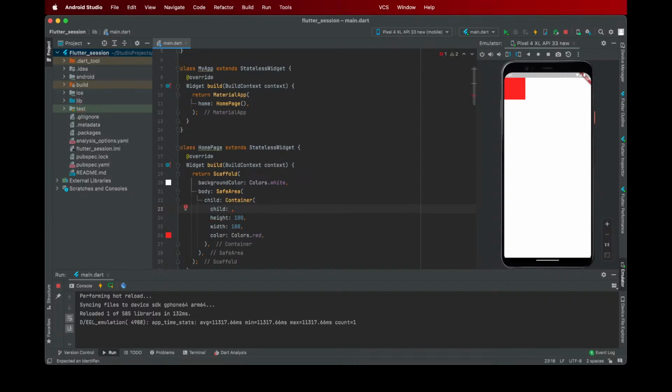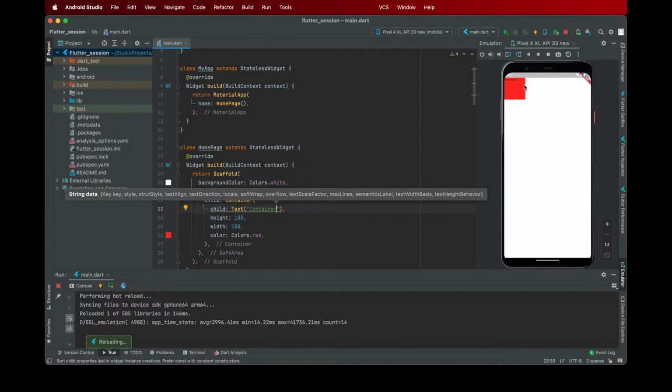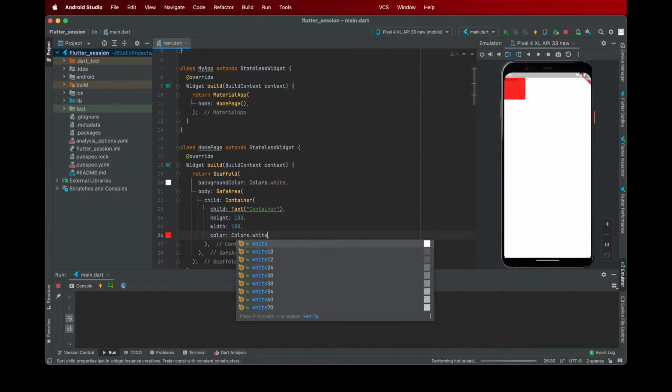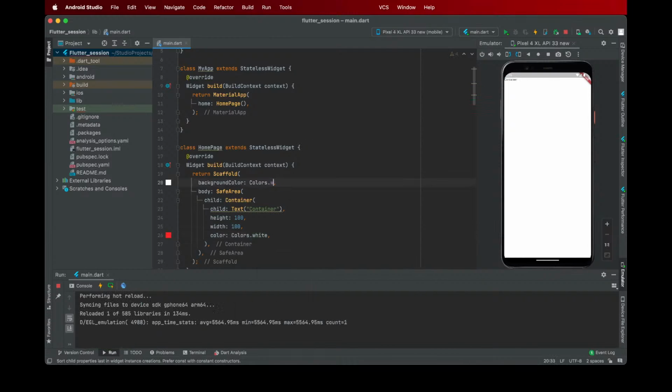In the child property, I'll give it a text, let's say, container. Now it's not visible, so I'll make this white, and I'll make this light blue. I think it's visible now.